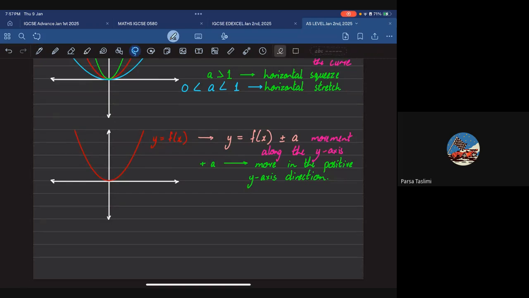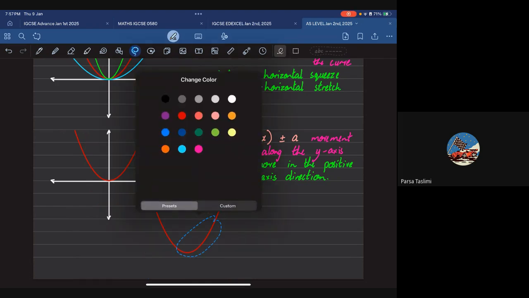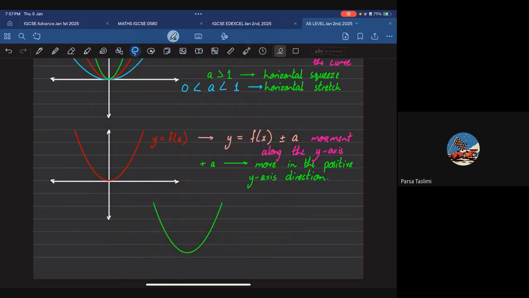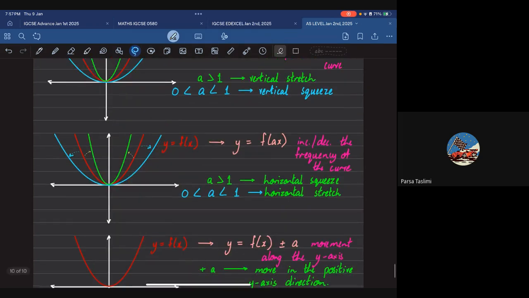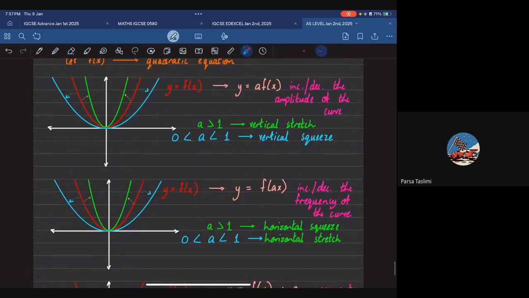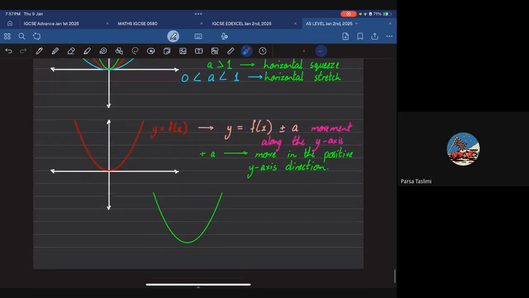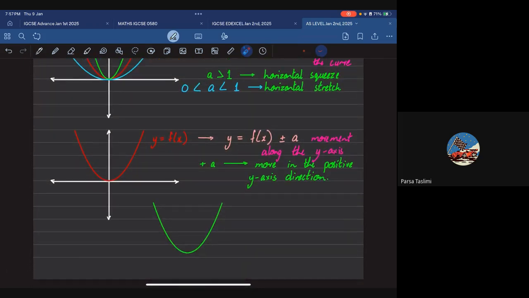I need to duplicate this. So I'm using green, right? That's your curve. Nothing's going to happen to the curve in terms of expansion or contraction like we experienced above. It's not going to move outwards, inwards. It's not going to have some sort of vertical stretch or squeeze. The entire curve is just going to pick up and move upwards.